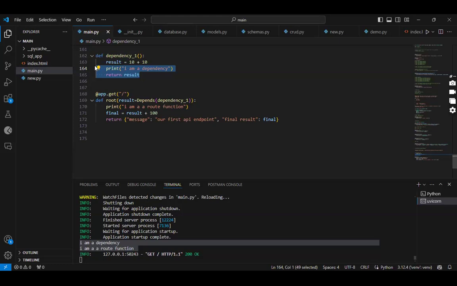Now, that function can stay there and can never get executed at all.